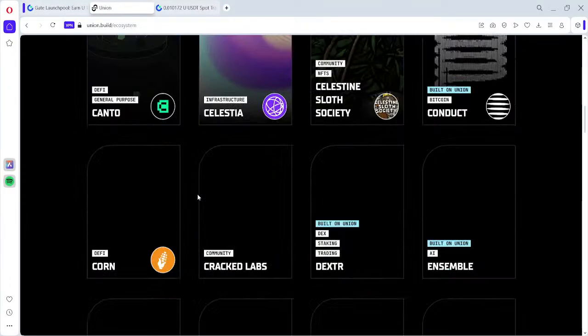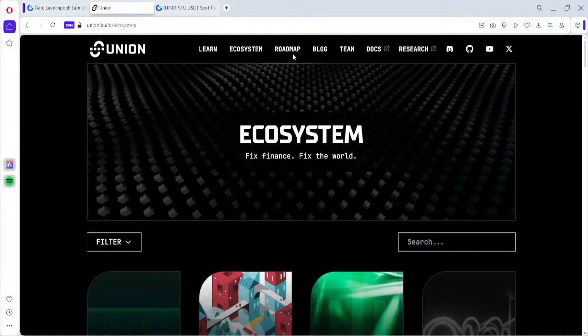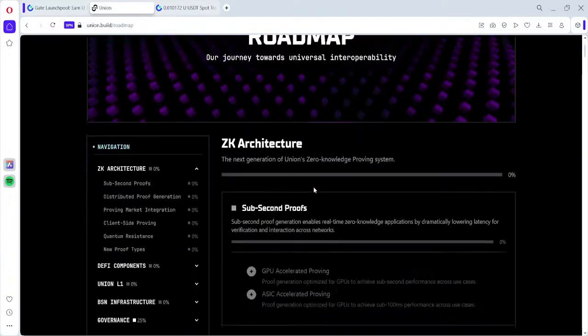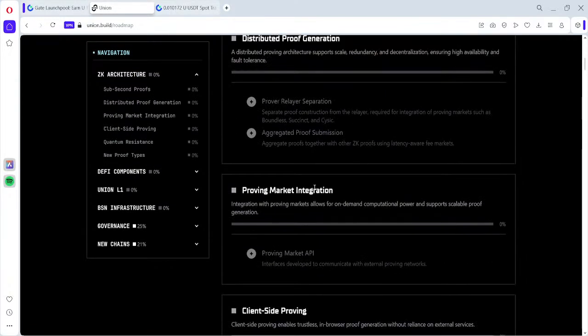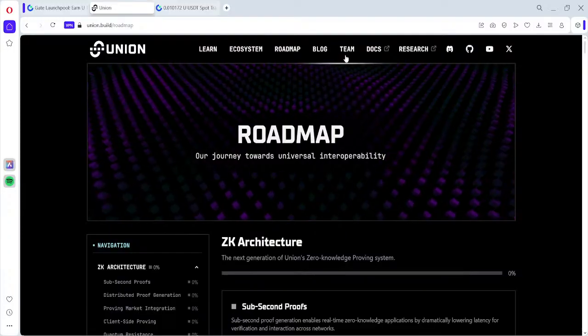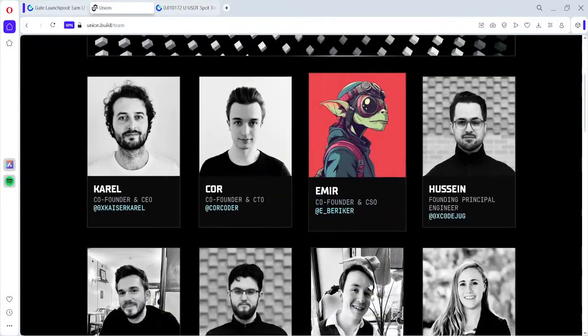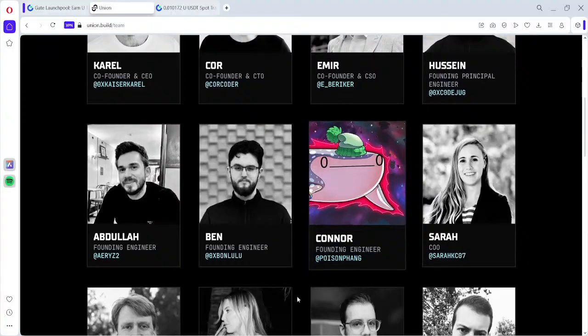And here are the ecosystems that we can see. The roadmap is also important to check out, which I will tell you about, and the team. Here is the team.